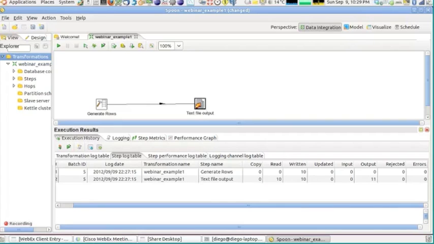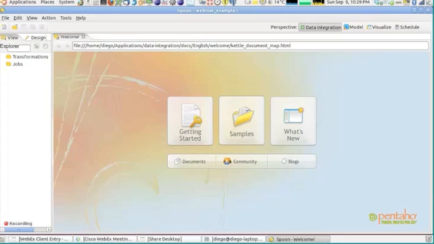These bottlenecks help us to improve and tune up our data integration environment. So this is the real, the important part of logging.